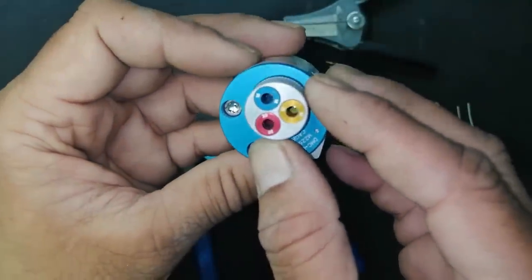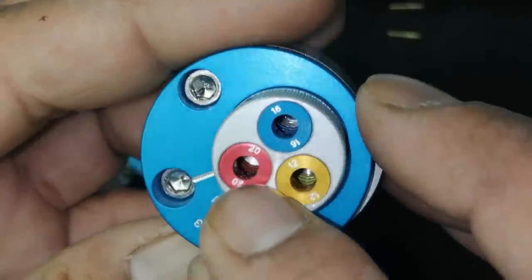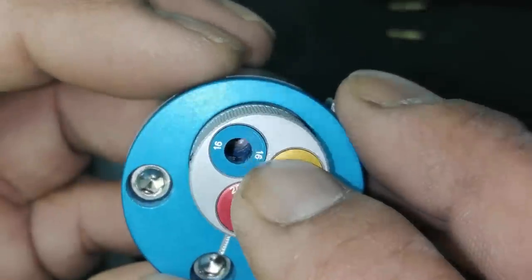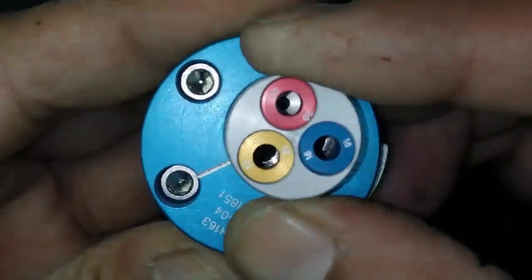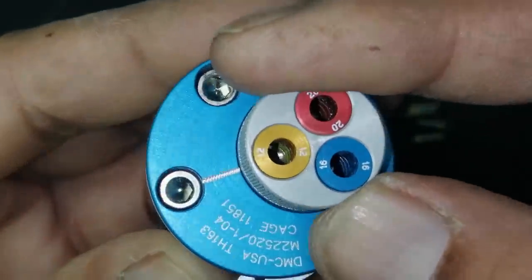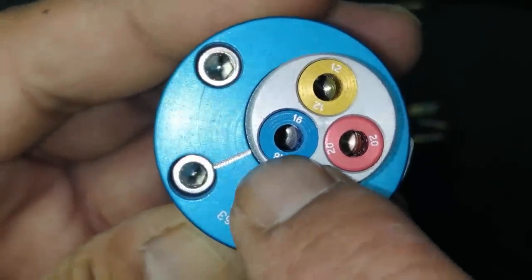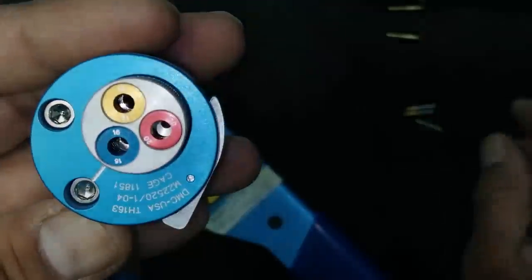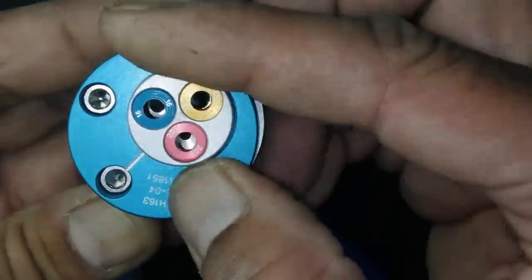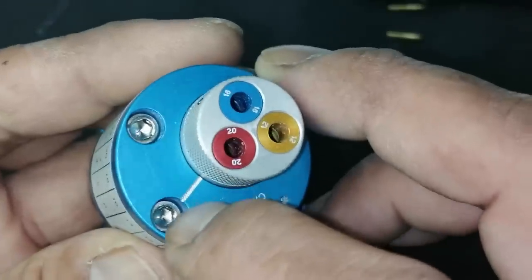Here we have size 20. Red one is size 20, then size 16, and size 12. We have to rotate to the proper size. It is locked here. Now it is at gauge number 16. If you are going to crimp a size 16 contact, you will lock it here. Now I will use contact number 20. So 20 will be locked here.